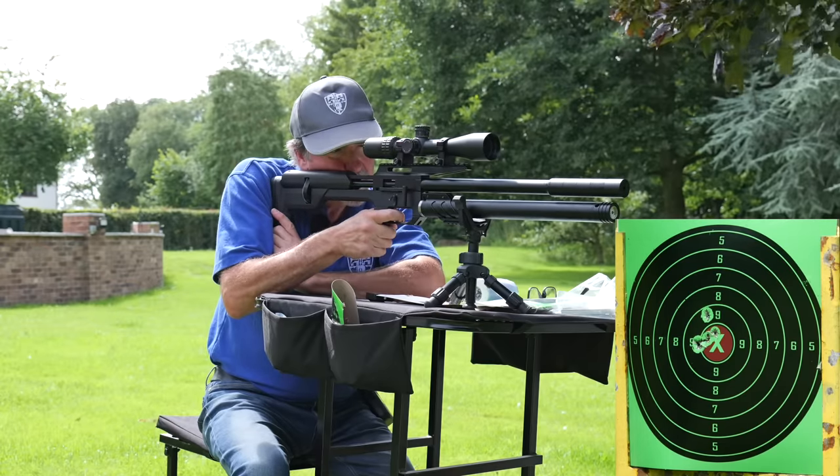And it's very easy to use, very comfortable. Nice trigger. It's probably a little short trigger to grip for me because I've got quite long fingers. But the action is super smooth. You've got loads and loads of shots. I don't think there is anything wrong with that at all. And nice scope setup. Let me go and get that target. We'll see what we think, shall we?